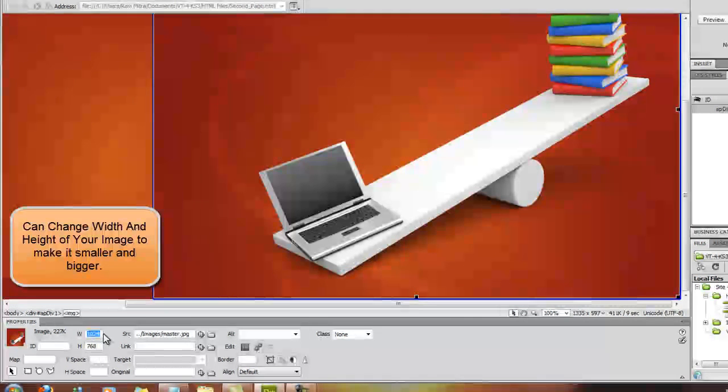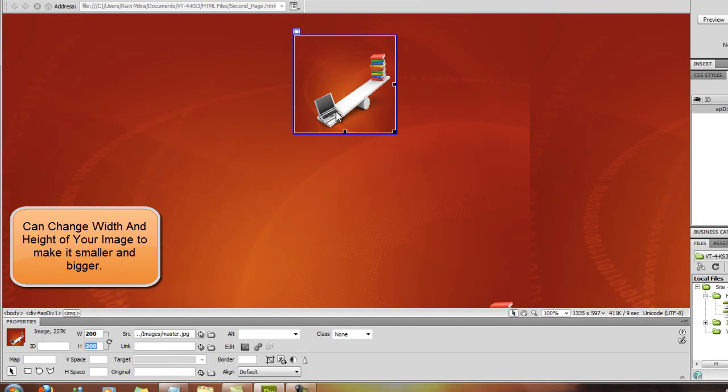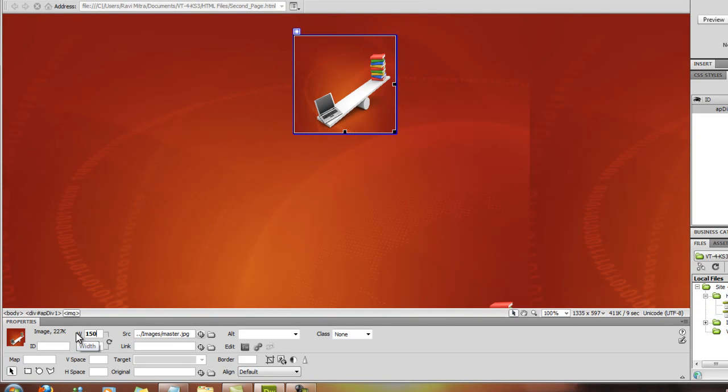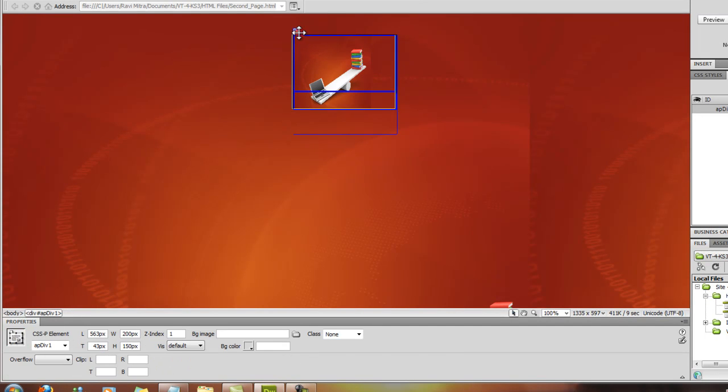We'll change it to 200 by 200, and you can see the picture's gone much smaller and looks a bit more in shape with the site. You can take it as small as you want, so you can change it to 150 by 150 and press enter. And you can move that wherever you want.